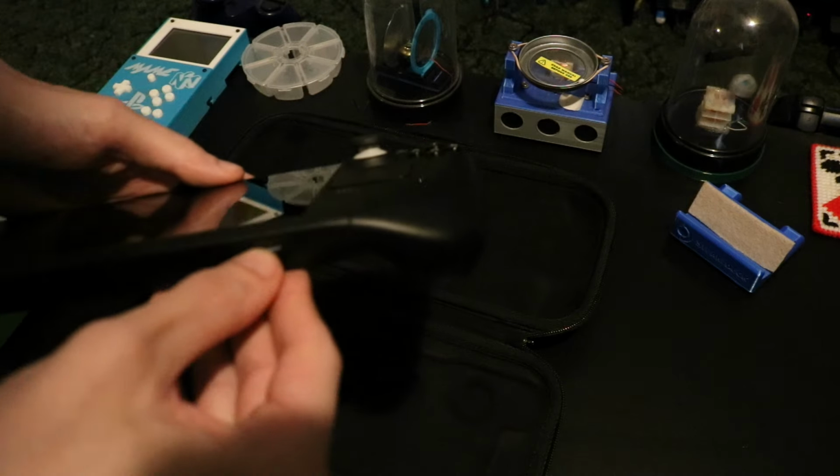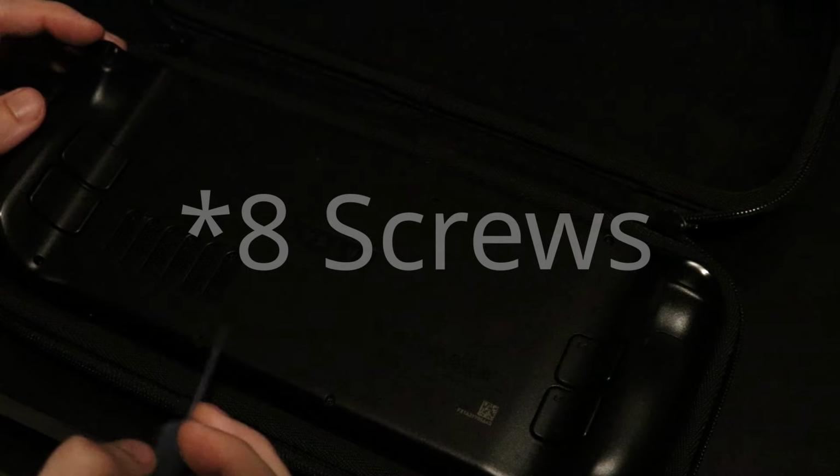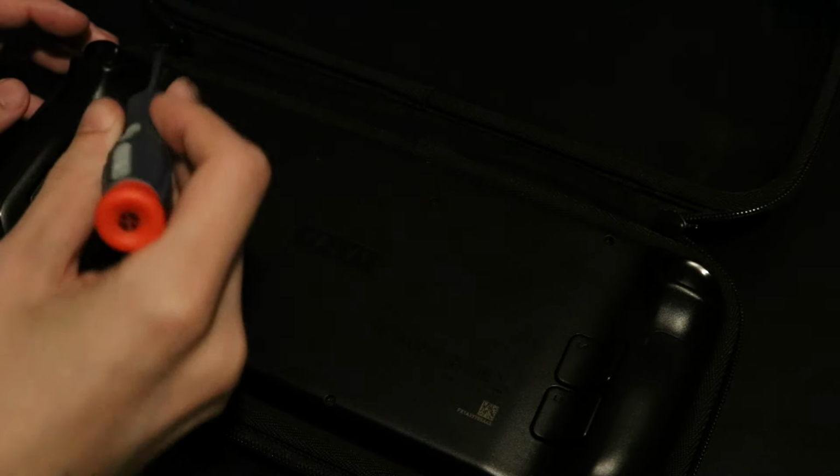But yeah, to get the back off, all you gotta do is take the SD card out of your Steam Deck. Then you gotta take the four screws out of the back of the Steam Deck.